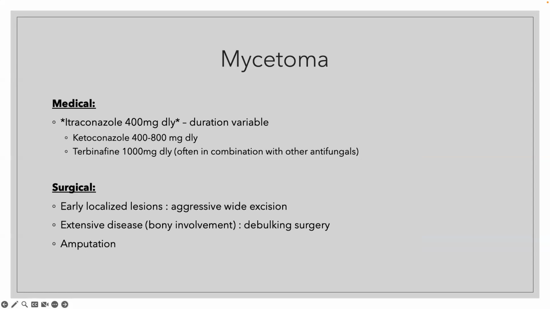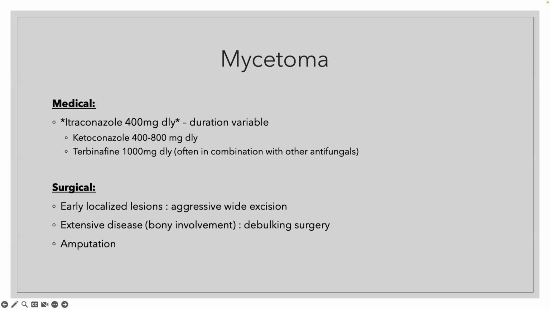Management of mycetomas is directed towards the specific causative organisms, and the treatment of eumycetomas, which are caused by true fungi, remains a therapeutic challenge, often requiring a multidisciplinary team. Eumycetomas are treated with a combination of antifungal agents and surgical procedures. Most frequently, itraconazole is used, and usually the antifungal treatment is given for months and sometimes even years. Itraconazole remains the gold standard.